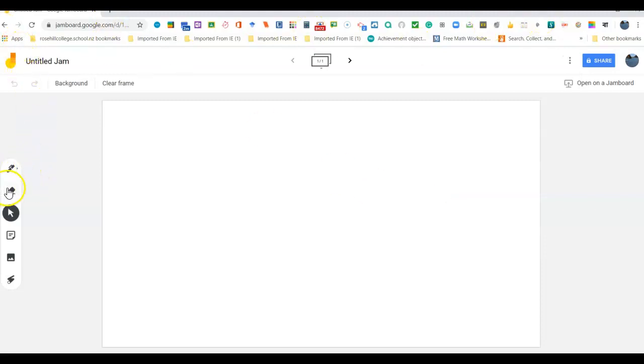Right, over here you've got all the tools which we need. This is the select tool, so that if we want to shift or transfer one object from one place to another, we are going to use it. This will obviously be the pen, which is the most useful thing. So I'm going to use the black pen and draw something.